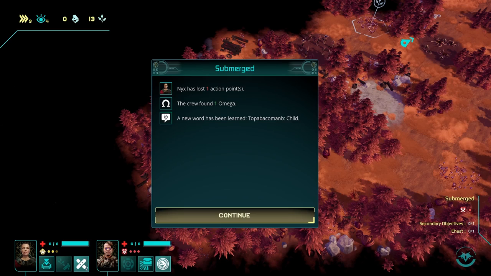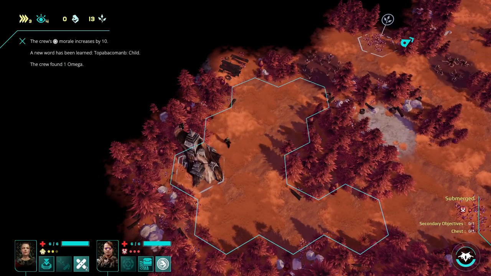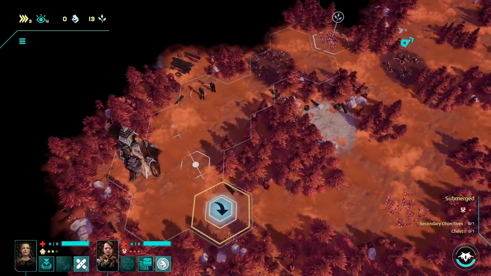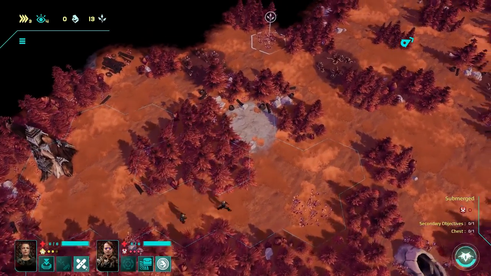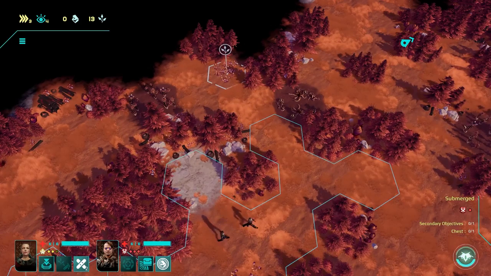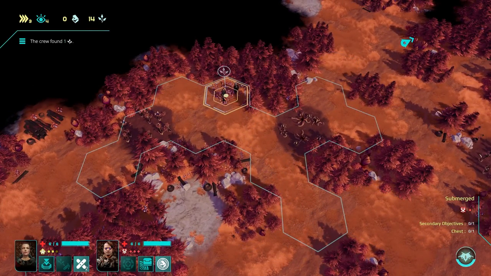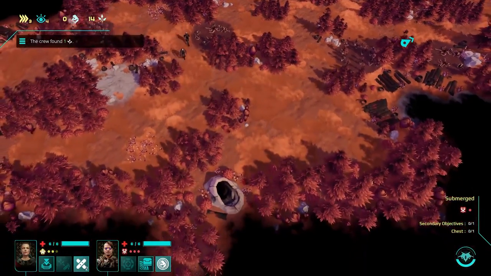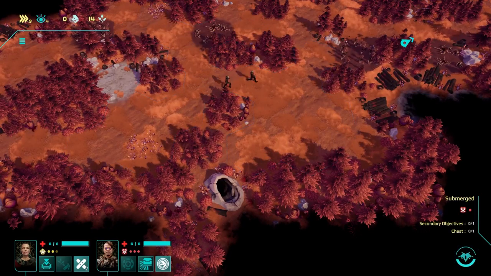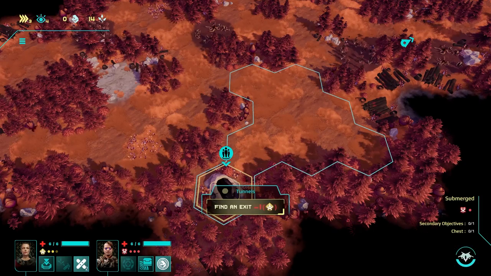So, found some Omega, and we have the word for child. Ooh, and our morale goes up. This is a really interesting alternate version to probably one of the more interesting but maybe not that well-used mechanics from No Man's Sky. I loved the translation mechanics, but you never really used it too much, apart from solving a couple of puzzles here and there. I like games where you discover words as you go.